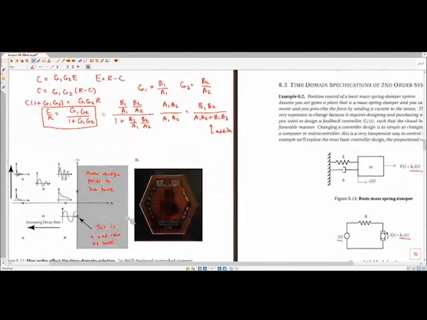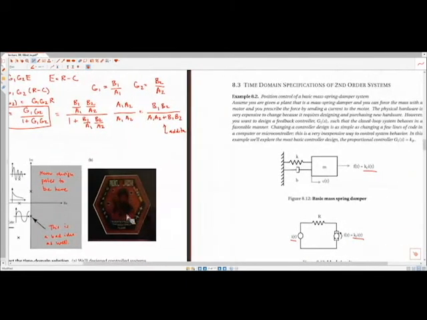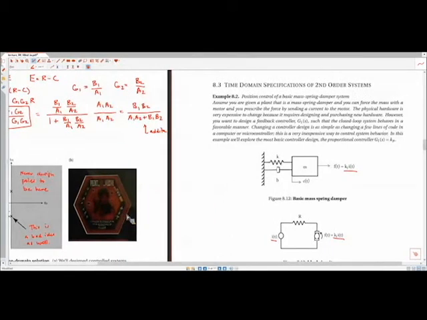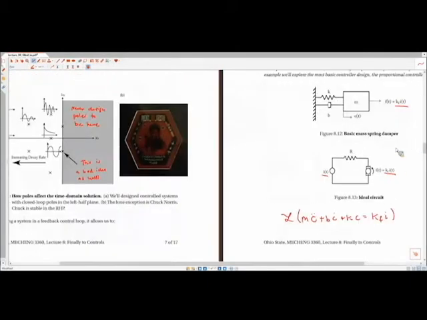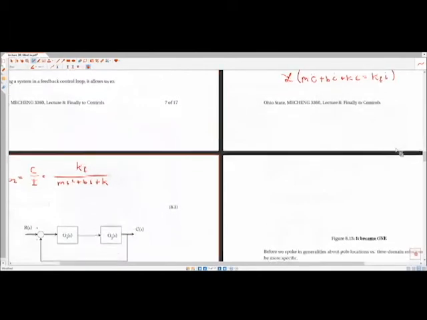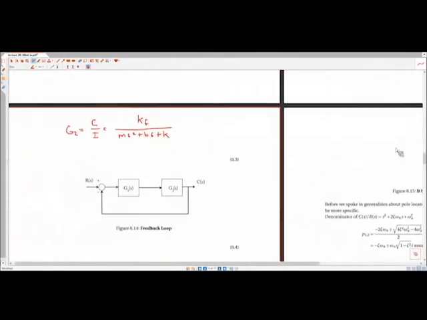I glossed over this in the problem statement. I probably should have gone through this a little more carefully. But here we're trying to understand how a single proportional gain, Kp, affects our system. All right, so we're saying, all right, there are an infinite number of choices for the design of this controller. Let's start for our basic analysis with proportional control. And what proportional control means is that we have this feedback loop, we have our plant, and then we have this term, G1 is equal to Kp.